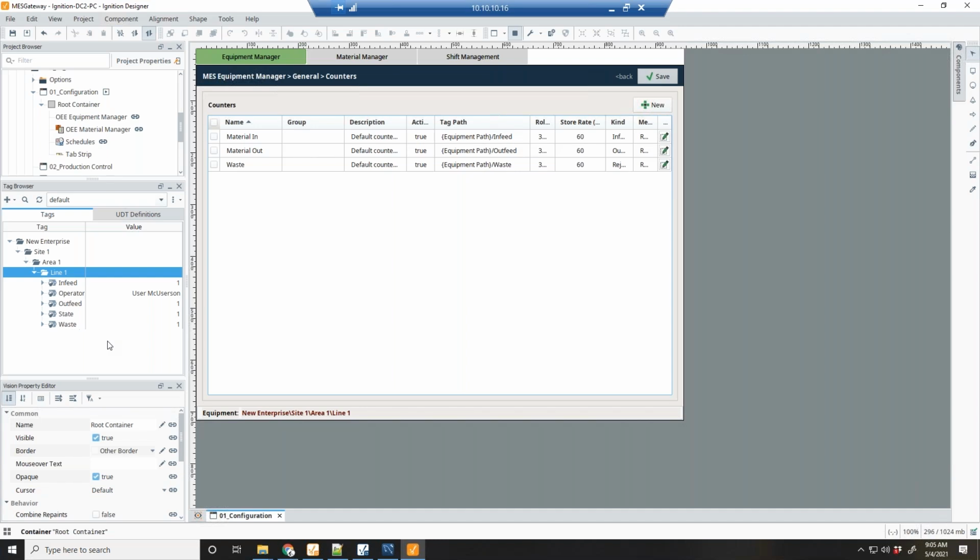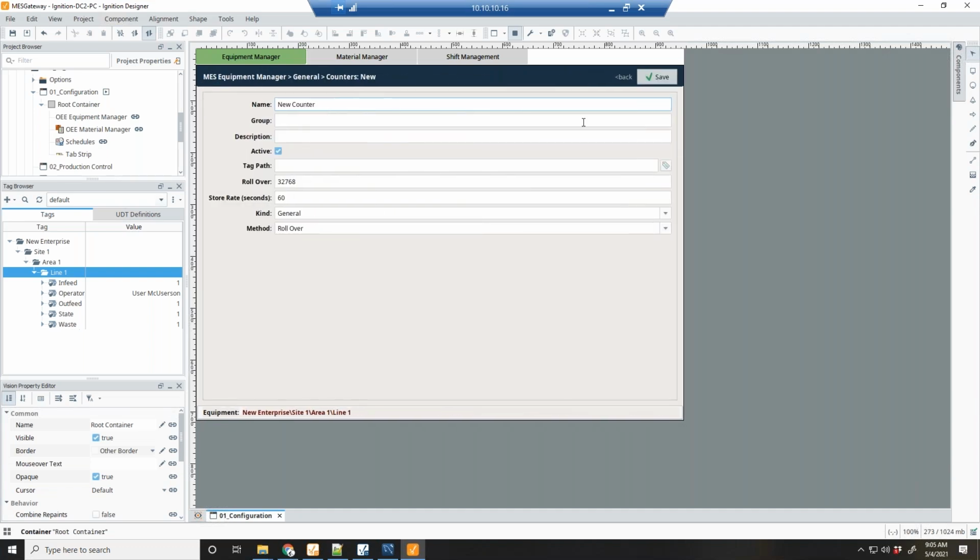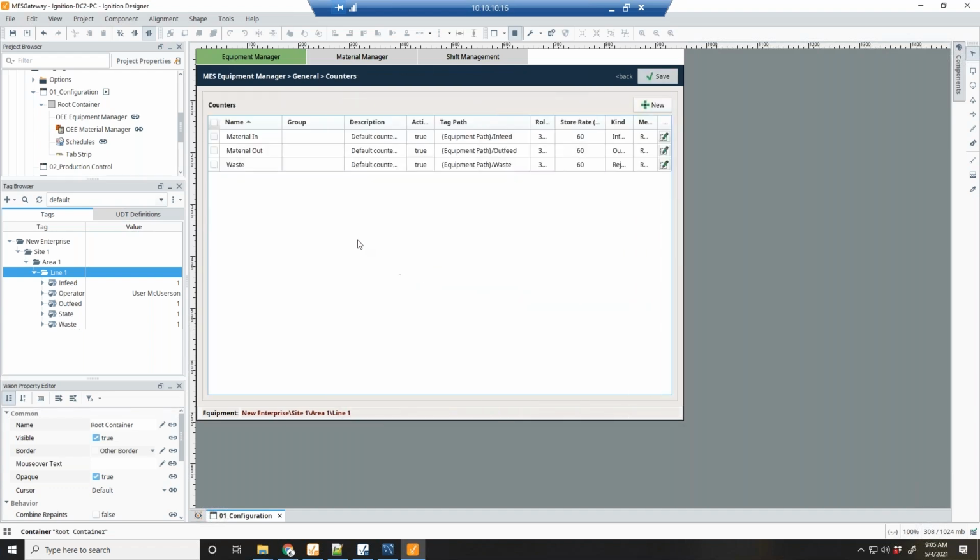All right. And then lastly, I have the waste counter. All right, reject and equipment path waste. Okay, so I have my production counters, infeed, outfeed, waste, and I have those tied to the raw data coming in through the Ignition tag server, presumably from the PLCs, right? Now, if you've been using Ignition for any length of time, you know that these tags over here, like I just set them up as static data points, can be populated really from wherever you like. So let's say they could be an expression, right?